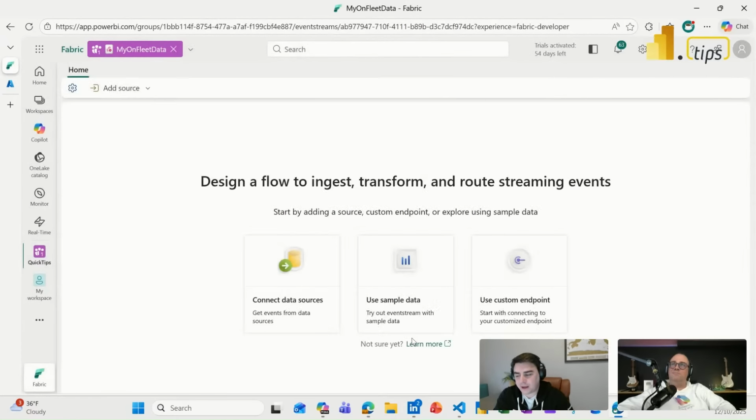I've got Copilot thinking about stuff, and I've got Fabric thinking about stuff. Now, what's different here is that instead of connecting to an existing data source, I'm going to leverage Event Stream to just be my event hub. I'm going to say, Event Stream, don't worry about connecting to something and pulling. We're going to push stuff to you. So when we push stuff to you, you're just going to be the custom endpoint.